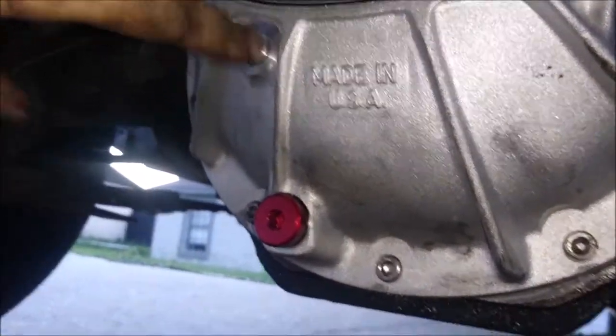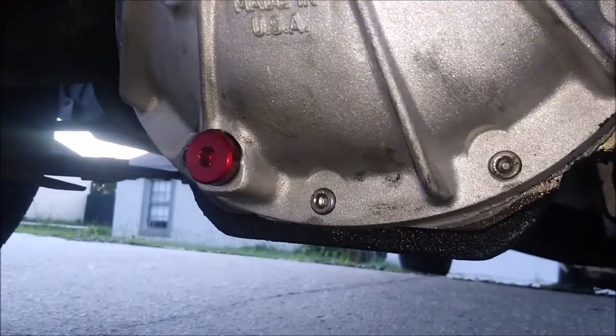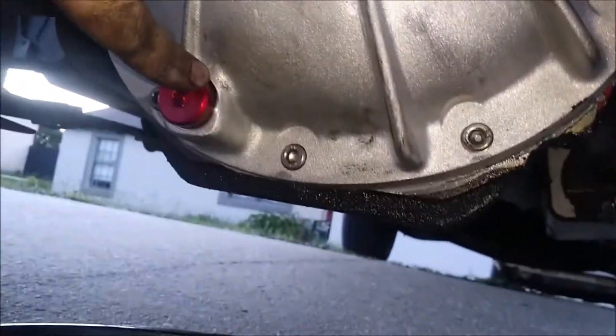And on this axle, on this differential cover, the bolt that was up top is the fill bolt. This is an inspection hole, which technically you can still fill up through, but you pull this off, put the fluid in until it starts dripping out here, and that's it. And of course this is a drain plug.